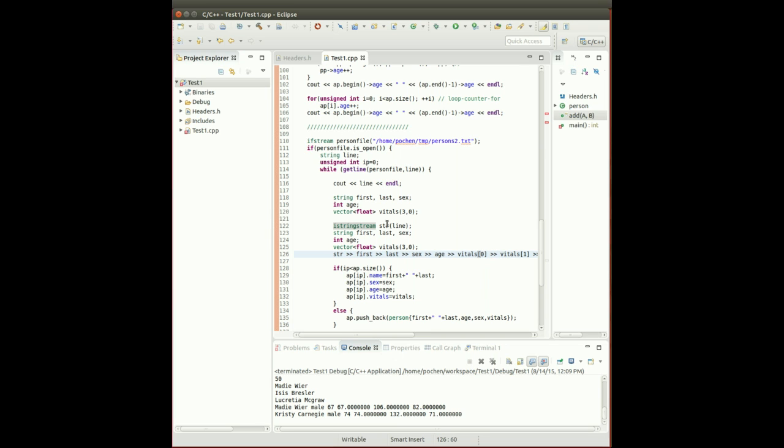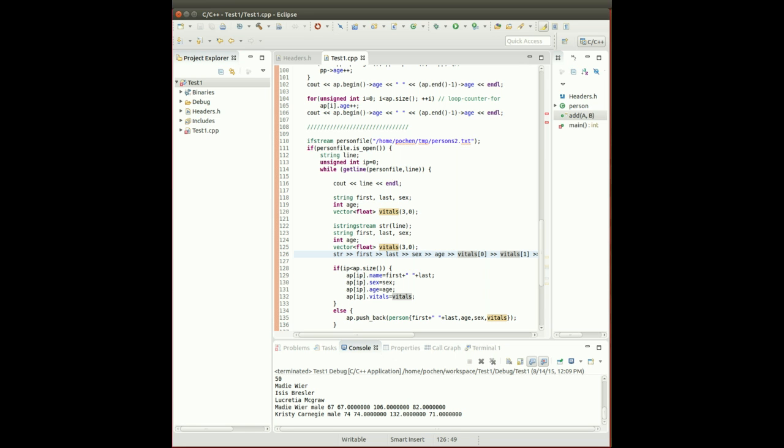But we have to remember that the different columns in the line were delimited or separated using space. So this syntax actually works. We can use this syntax to get the information from the input string stream into all those different variables. But in practice, your text file may not have this kind of a regular format.